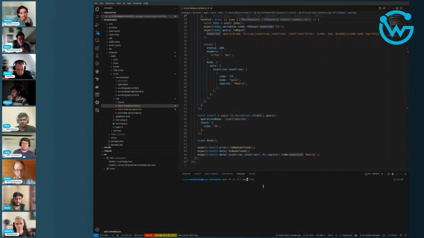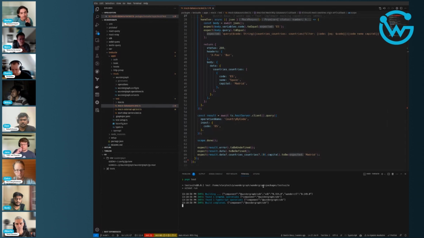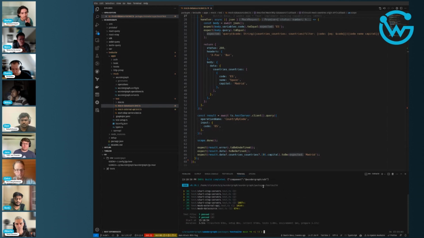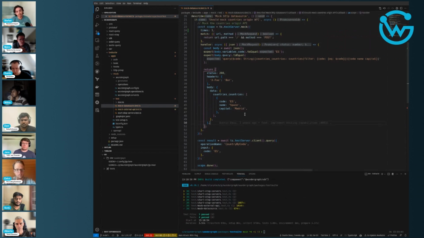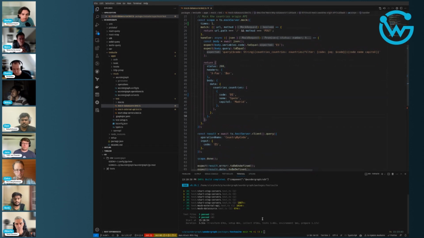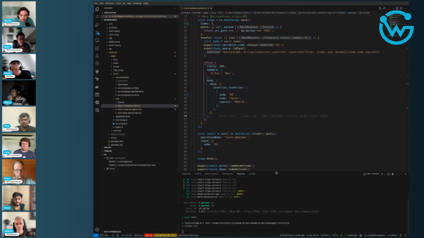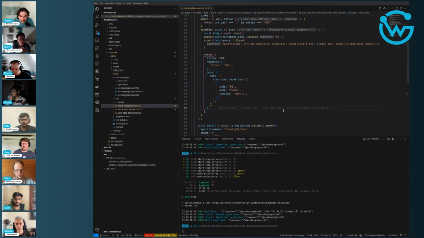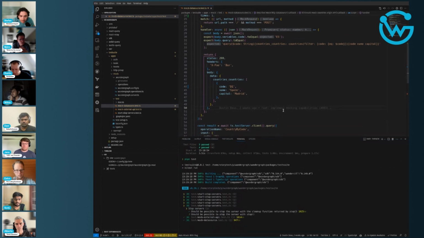So let me run it. It will rebuild your WunderGraph configuration, start the WunderGraph node, start the mock server, and you make a request against the Wunder node, and we return the mock. And let's make it a mismatch, a failure. Let's say the country code is BE. Run the test, and it should fail, and it should tell you what's wrong, what has to be changed in order to fix the test.